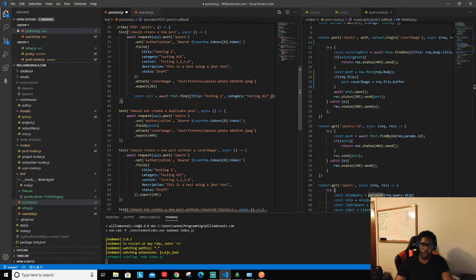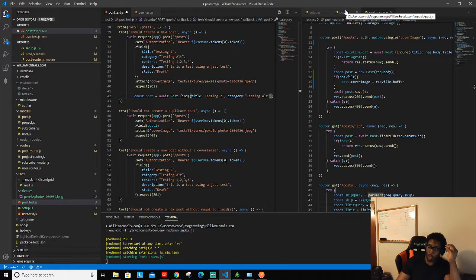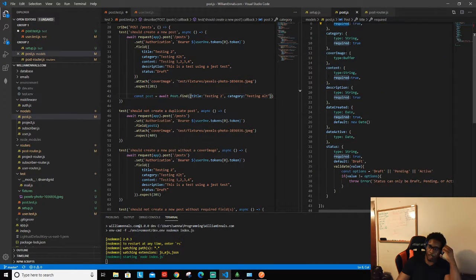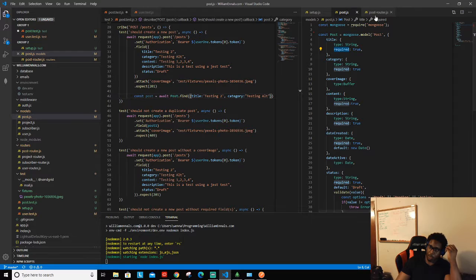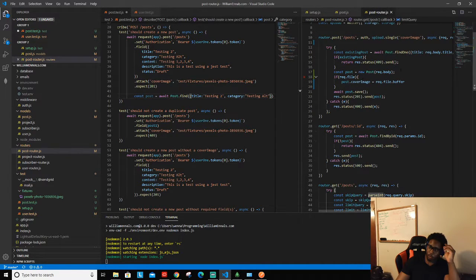There we go. I could have put the unique field on. I didn't want to put unique on either one of these because it's the combination of both that makes the post unique. So because of that, I didn't put anything here, and that's why I created the router to work the way it did.